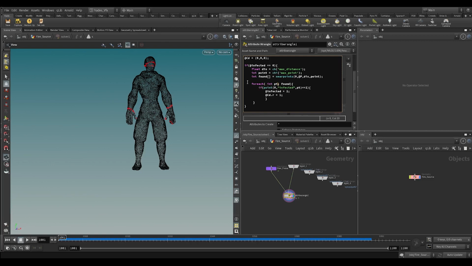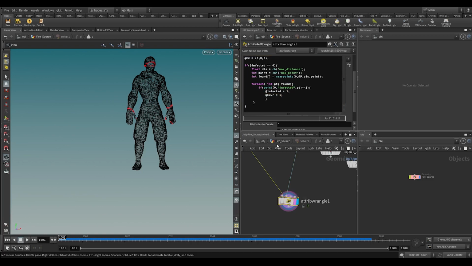Now here is our if statement. If the given statement comes true, then it's going to assign the given attributes to the point. So our statement is, if the value of the point attribute named infection is 1 in the current loop, then it's going to set the infection attribute to 1 and color to red on the nearby point. Since we are using a nearpoints function, let's see this using a sketch.